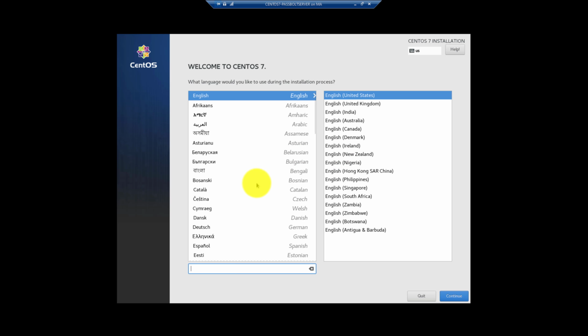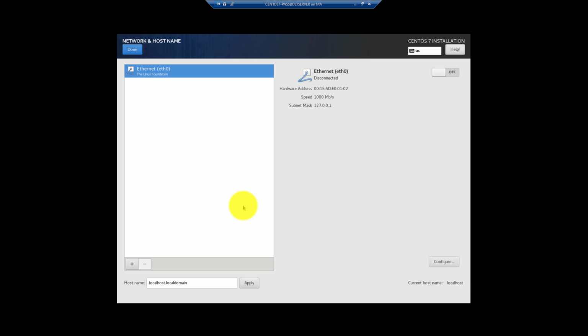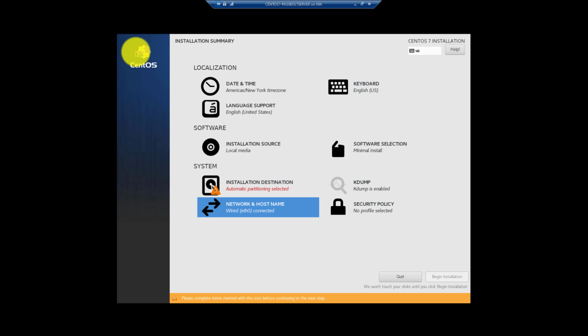Here you can see the language settings, so I'm going to leave it as default and click continue. And here I'm going to turn on my network card. So I'll click on network and switch this on, and you can see it's connected. So I'll click on done.